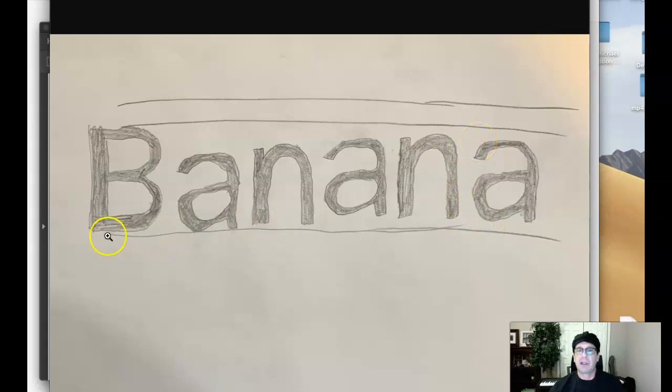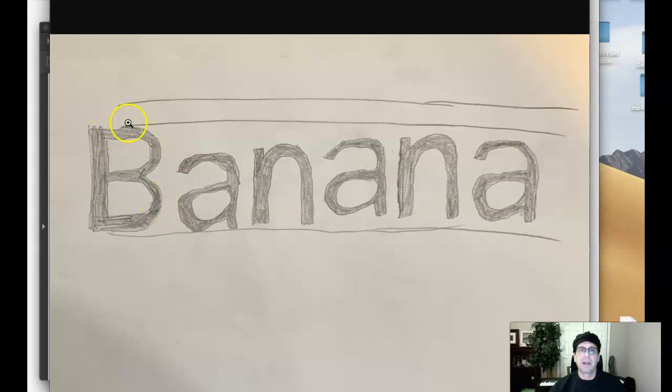Now remember, this is all contingent on that baseline being perfectly level. All right, and another dot up there. You connect those lines and you should have a good level mean line. Make sure that mean line is perfectly parallel with the baseline. Then you can do the same thing. You're not drawing the letters yet, you're just establishing the guides. Then you do the same thing with the cap B to establish the cap line.